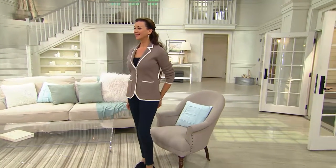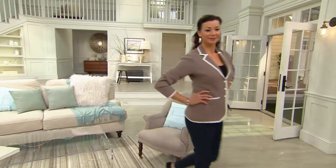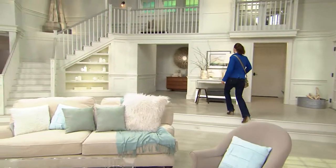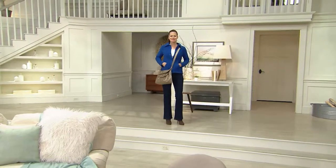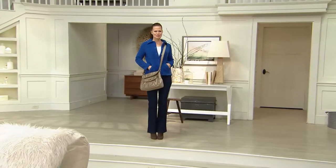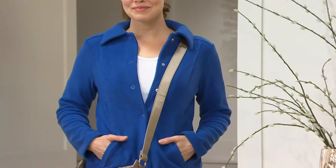Lots of clearance prices today — and just a reminder, you still have the love it or return it policy with clearance prices, just our way of making room in inventory. And here comes wonder boy of the morning, Steve, who has really helped me out tremendously today — he could be a stylist on the side. We love Steve!